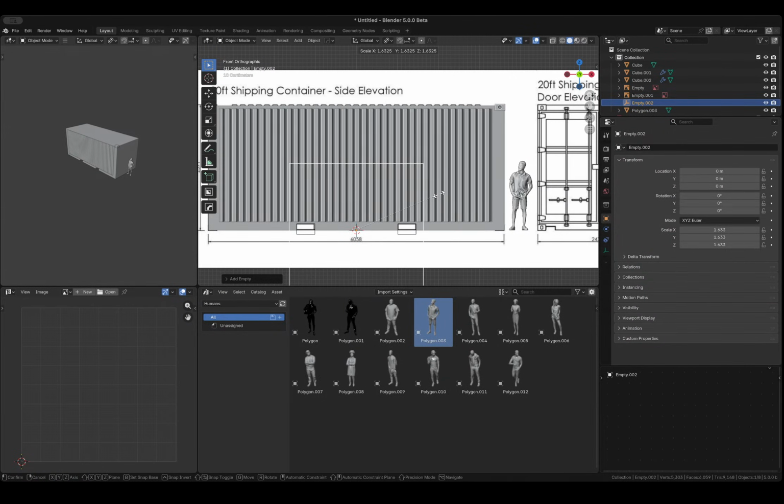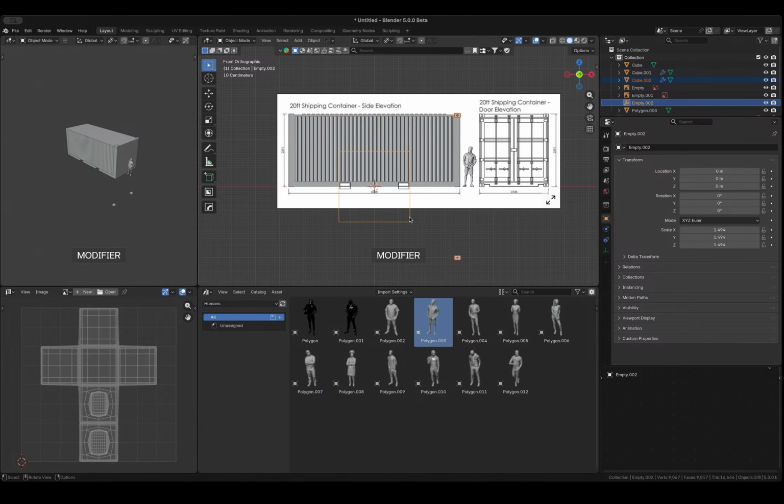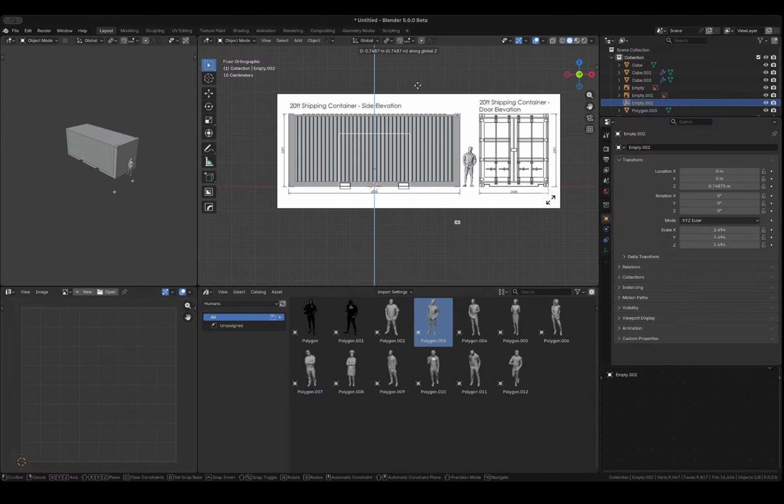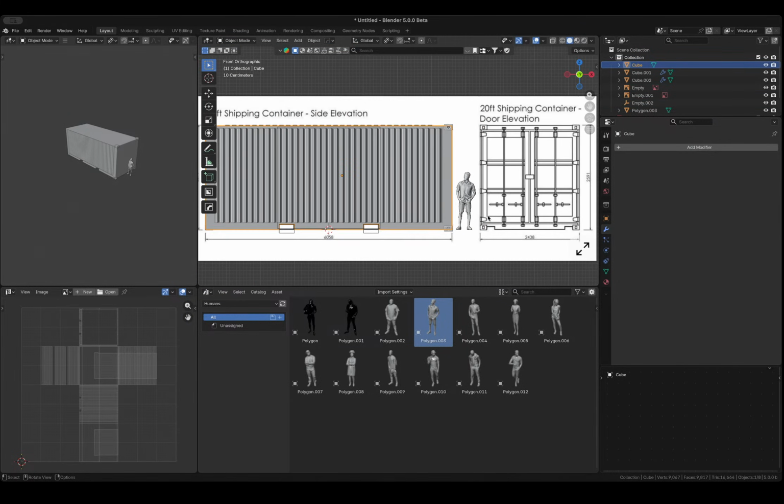Empty, scale that, and with this empty selected, I can duplicate on the Z, but now I can adjust that to its position, and that looks great. Actually, it looks perfect.